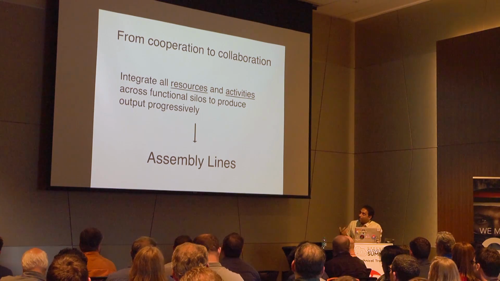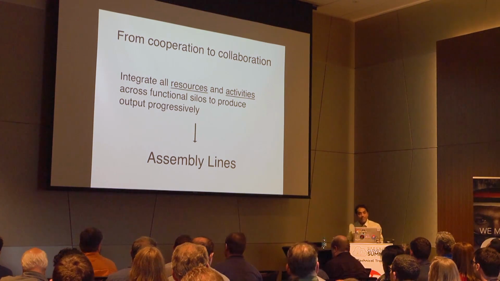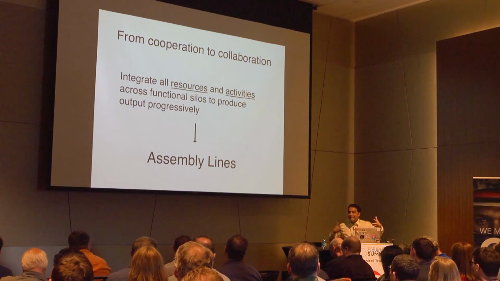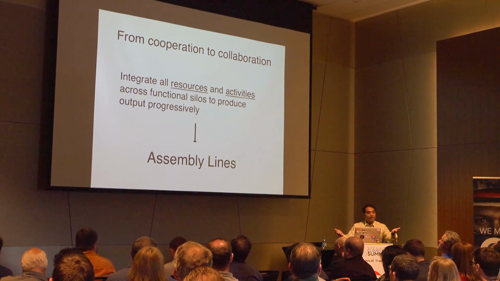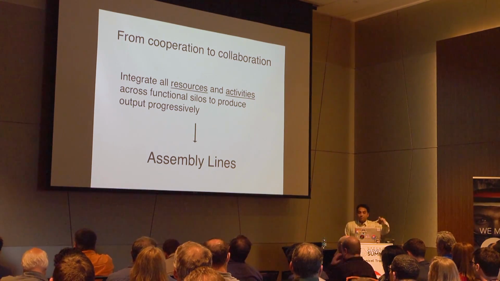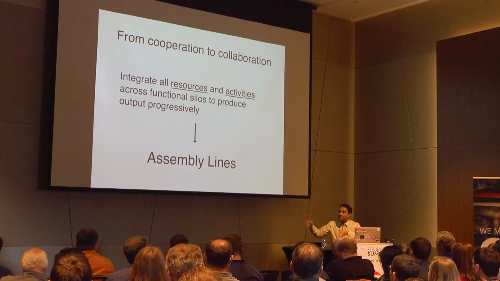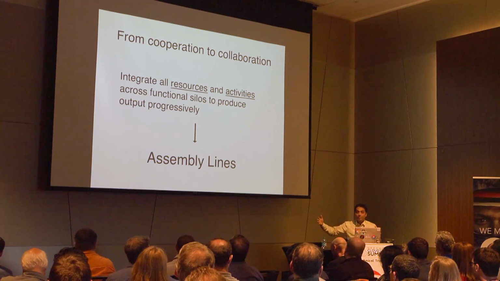So what that means is you have to integrate all your resources, all your tools, all your activities into some form of continuous connected interface, which is very simple, which is what an assembly line in a factory is. All these tools are getting manufactured in all these different places. Eventually they come together and it gets assembled, quality tested, and eventually gets shipped out of the door. That is the whole concept of an assembly line.